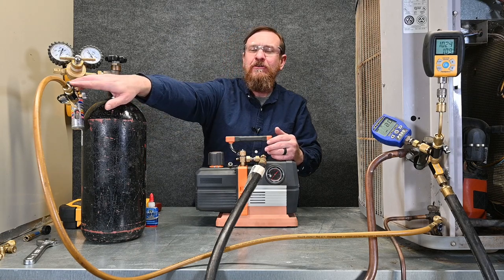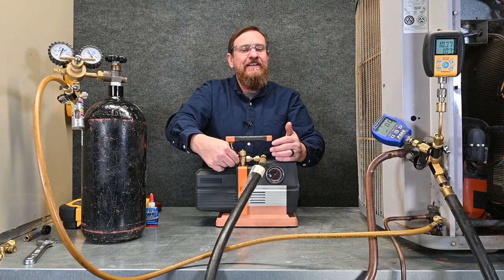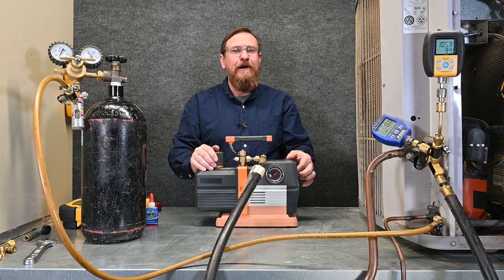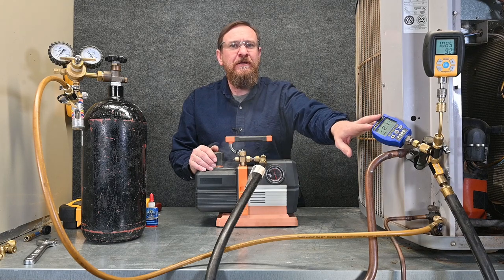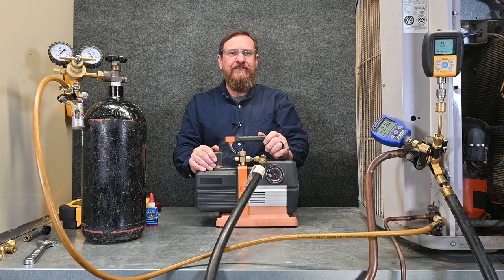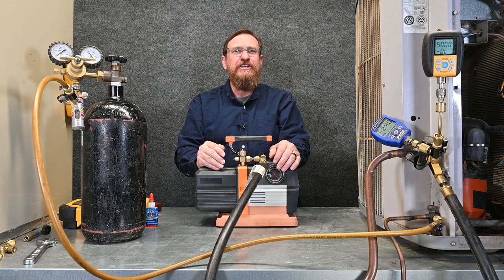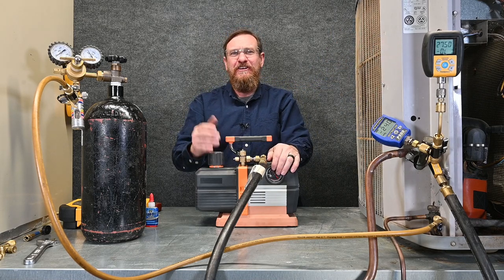This will be the second evacuation. I'm going to close this off — I still have a very small flow of nitrogen before it stops. I want to have this cap back on. Now I have just nitrogen in the system, almost no psi whatsoever. I'm going to turn my pump on, loosen my gas ballast, and wait for this to start pulling into a vacuum. We're in a decent amount of vacuum. I'm going to open my micron gauge back up and run it until we get down under 10,000 microns. Now that we're reading numbers and we're under 10,000 microns, I'm going to close the gas ballast off. We hear the pump change sound and we're going to wait for the micron gauge to pull down to 1,000 microns. Now we're below 1,000 microns, so we're going to do that same process yet again.